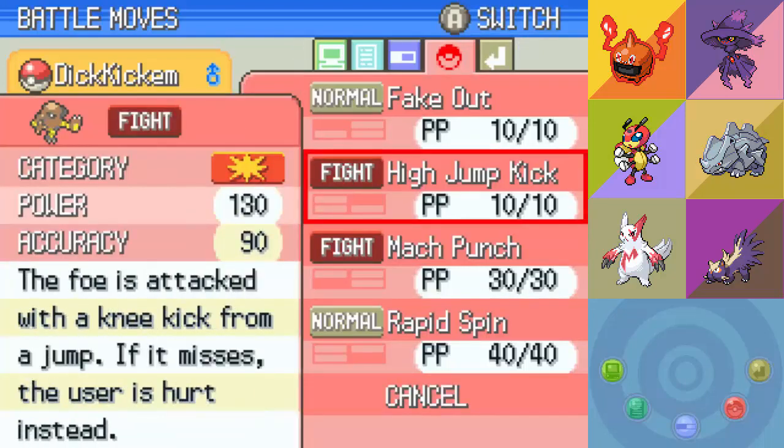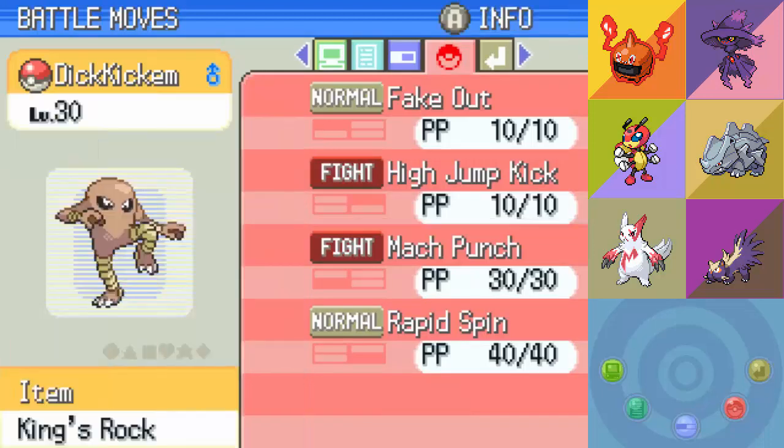So this is probably going to be sitting around on its moveset for the rest of the playthrough, even though it is slightly inaccurate. It is just the most powerful fighting type move that it has access to. The alternative, I think, is like Close Combat, which reduces defenses. I'm not too keen on that, if I'm going to be perfectly honest.